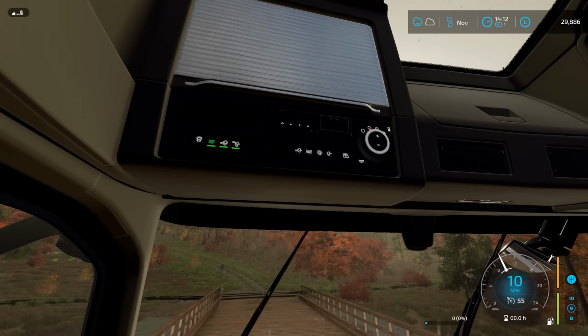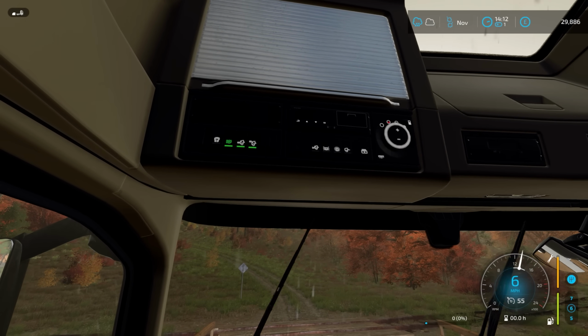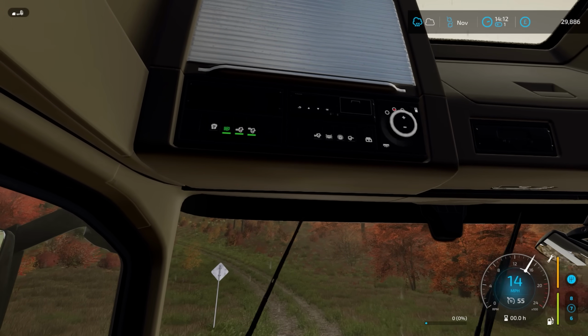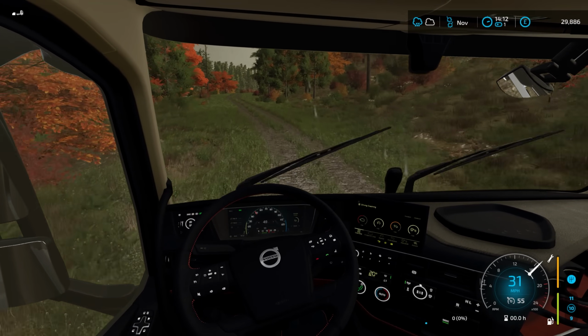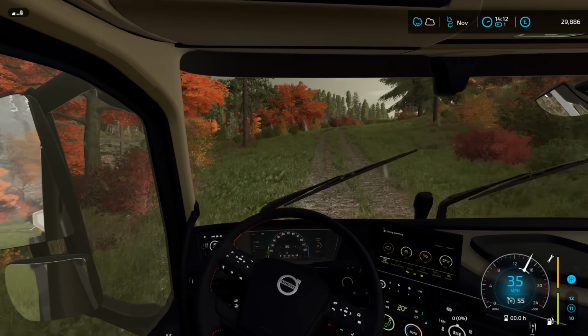Also, I've noticed that these buttons actually do come on and off. They switch on and off. There's the beacons, and this is the headlights. So that's a nice feature. Because after all, this is not ETS2, so having all this detail in a lorry is a nice bonus, I would say.